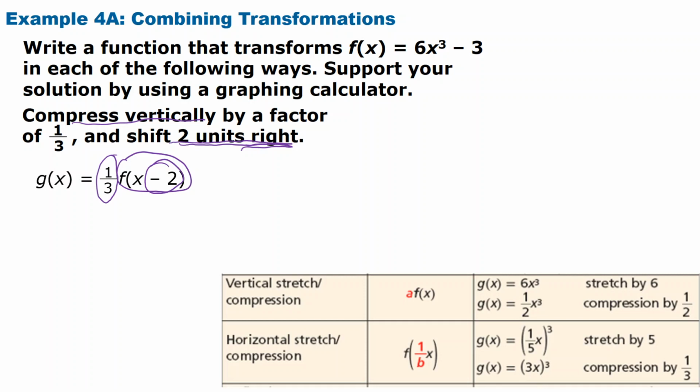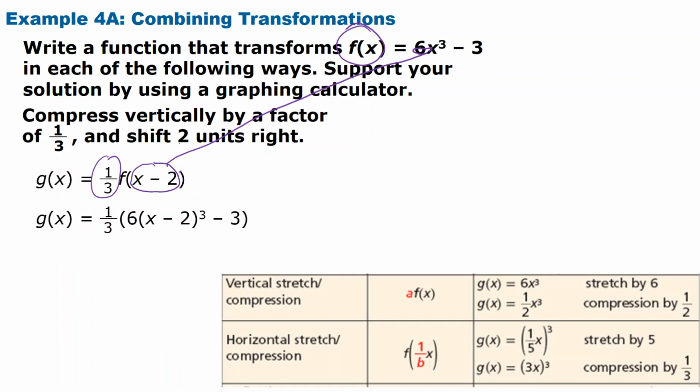Okay, so I'm going to clean this up just a little bit. First of all, notice that we have to take x minus 2. Everywhere we see an x over here, we're going to replace it with x minus 2. Then we're also going to put a 1/3, and we're going to have to distribute our 1/3. So let's rewrite it. Everywhere I had an x, I replaced it with an x minus 2, and then I'm going to multiply by 1/3. Then I'll distribute that to everything. When I do all the math, I end up with this equation.